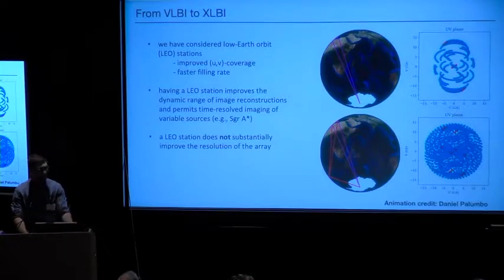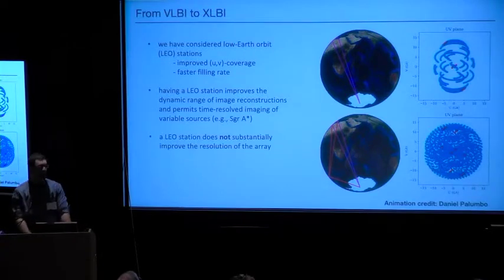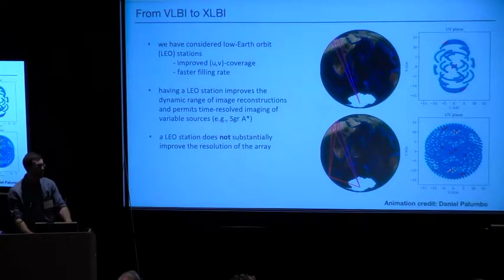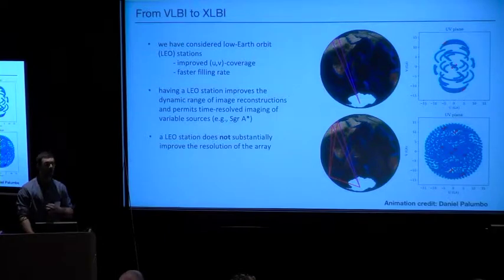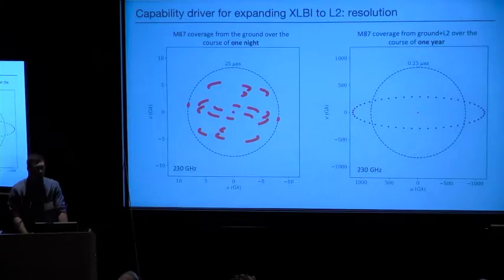And the one thing that low Earth orbit doesn't get you is resolution. You basically have the same length diameters as you have on the surface of the Earth. Low Earth orbit's only maybe a few hundred kilometers at best above the surface. You basically still have Earth diameter resolution. But pushing out beyond low Earth orbit to GEO or beyond to L2 is where you really start to think about some serious resolution gains. And so here is now that same UV plot on the left looking at M87 again with maybe one night's worth of observing or one day's worth of observing from the ground-based sites.